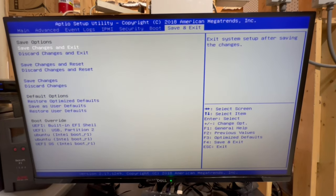All right, at this point, guys, everything should be set up, and what we should be able to do now is save changes and reset. And then on the next boot, we're not going to do anything. We're just going to let it go through the full boot sequence. And then it should boot to our USB stick, which Ventoy has all of our utilities on. One of those is the Ubuntu ISO, and we'll use that to boot and set up Ubuntu on this machine. So that's what we'll do now.